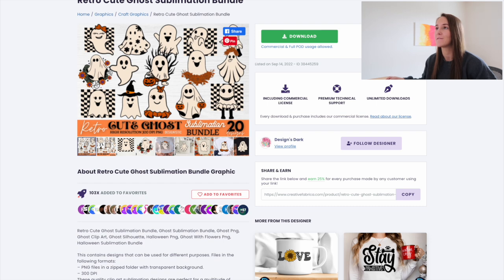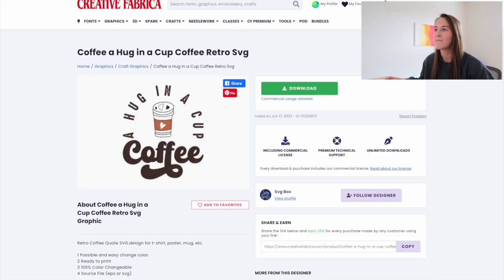So what I found on Creative Fabrica is, one, this cute little ghost bundle. A lot of the results on Etsy had a lot of cute little ghosts on them, and so I thought that would be a cute element to bring to our unique design. I also found this graphic, and what I'm actually going to do with it is I want the coffee cup out of it — I'm going to get rid of all of the text around it. There were bestsellers that had ghosts on them as well as that one design that was selling really well with the coffee cup. A really great way to create a unique design that can become a bestseller is to combine elements that are super popular already.